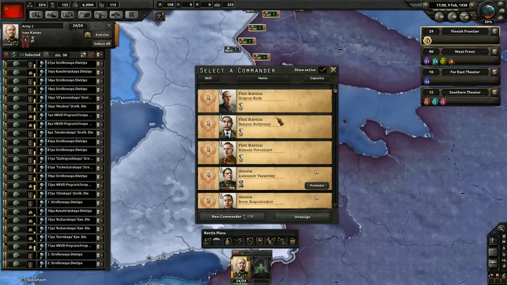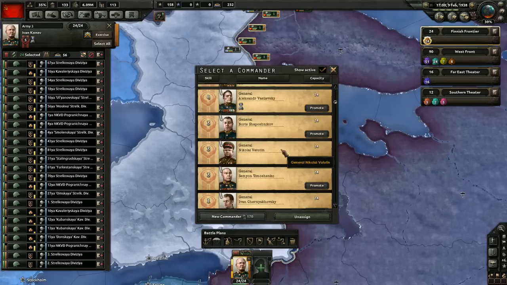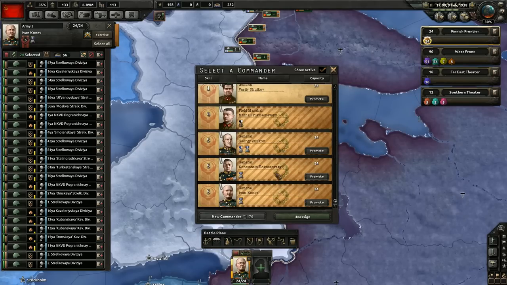Right? We only have the two field marshals here. Actually, no. All of our field marshals that we aren't currently using are old guard, which is awful. So I want to promote this 5 guy to become a level 4 field marshal. He'll lose the panzer leader trait, but we already have Zhukov, who's a great panzer leader. So I am okay with this. He'll lose that. And he is now our skill 4 field marshal.